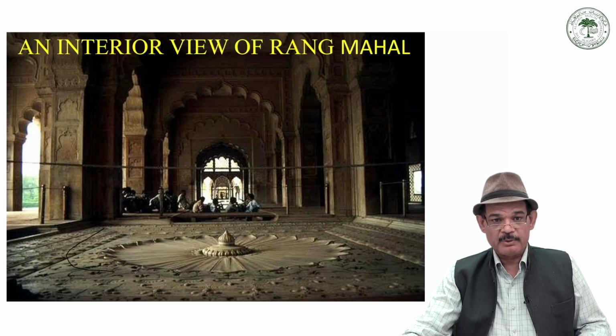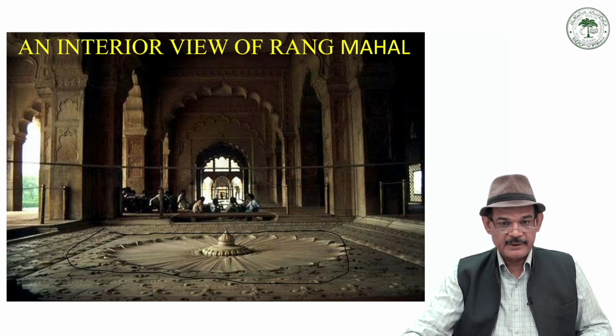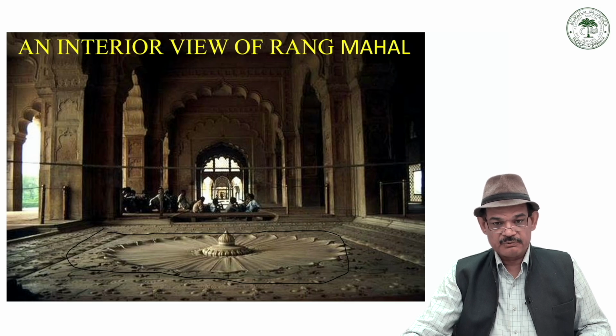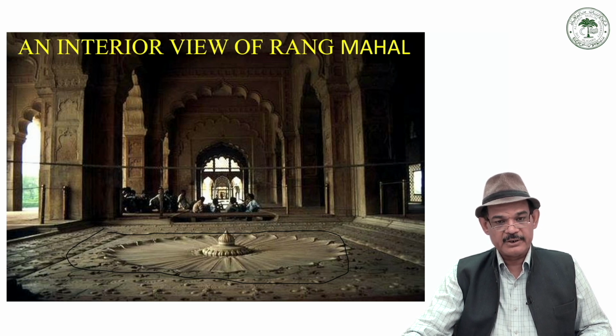Again, this type of lotus fountain is a main characteristic feature of Shahjahani buildings. And this water channel, which culminates into this fountain, is coming from the Shah Burj, which exists on the northernmost point. The water channel is known as Nahr-e-Behisht. It passes through the center of this palace, and it culminates into the lotus fountain.